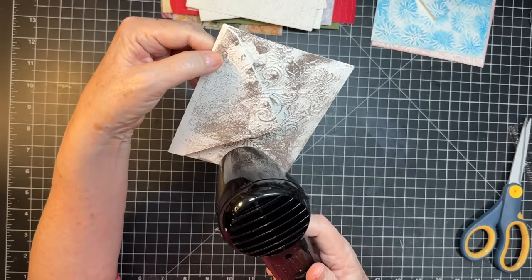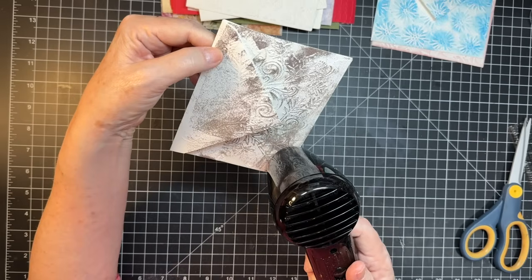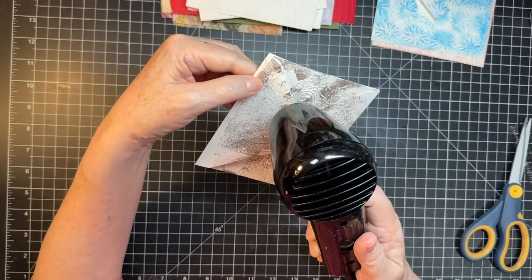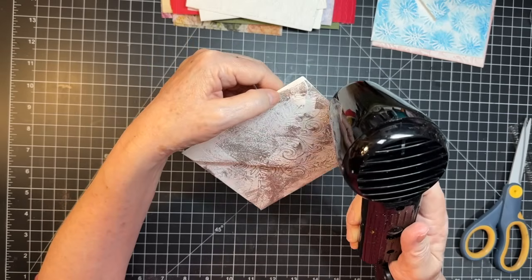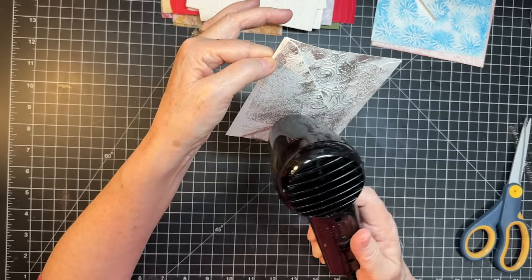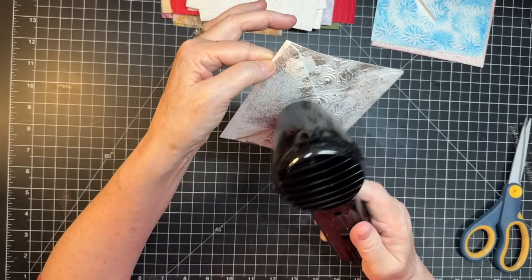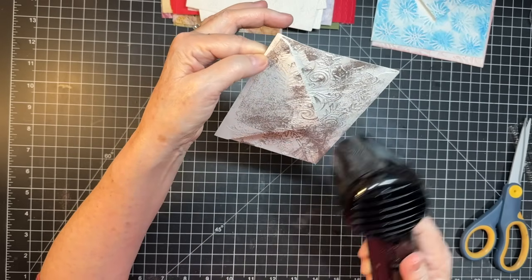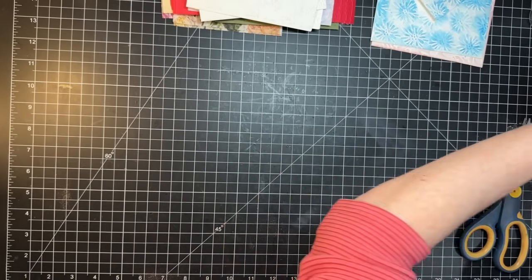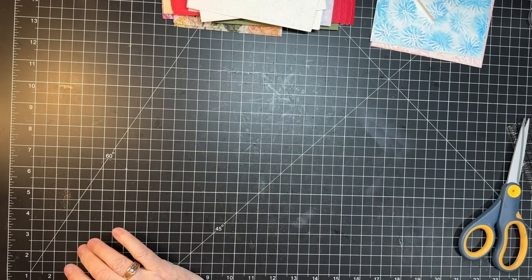Trying to keep it up off my mat so it doesn't warp my mat. You know what I might do with this is spray it with orange spray. That's what I might try with it. Okay, well, that was a fail, pretty much. We'll figure out how to save it though.